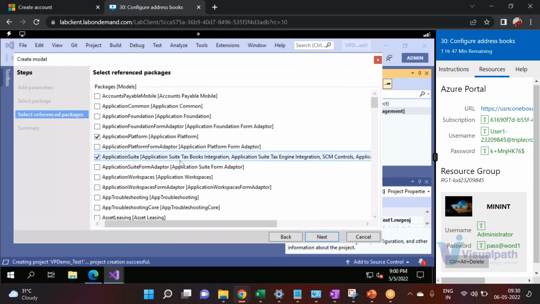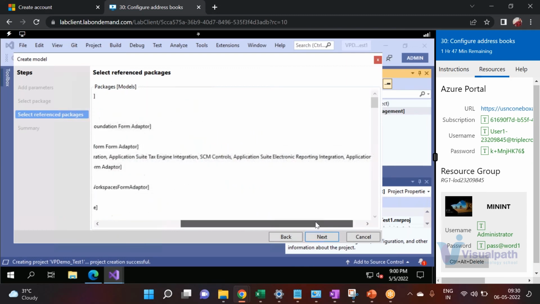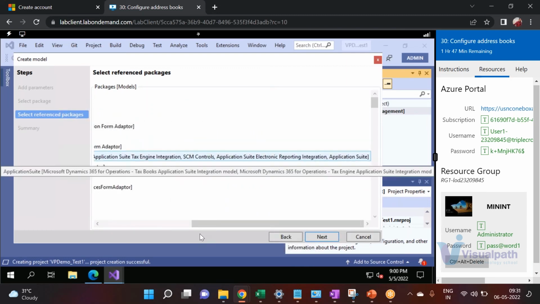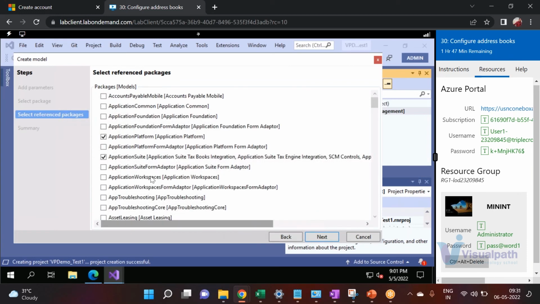See, the application suite, tax engine, ACM control, reporting, integration, all these models. So this is also extending so many models. So I just need you to select application suite also, because that will be helpful for development purposes. Application platform is selected by default.